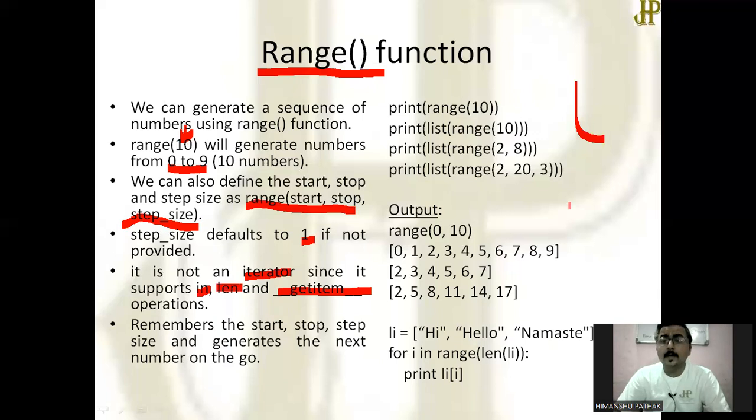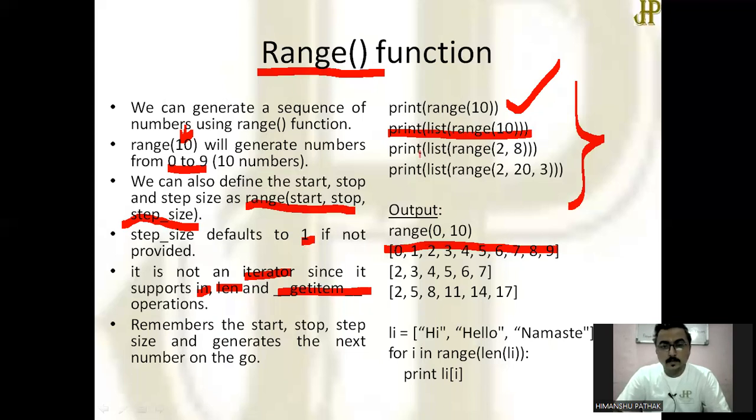Here is the example. You can clearly understand. In the first line, I have printed range 10. So the range is what? From 0 to n minus 1. That is 10 minus 1, it will go up to 9. That's why I am going to print the list. Whatever value the range gives, that will be converted into a list. So you all know that a list is displayed in square brackets. Here you can see all the elements are contained from 0 to 9.